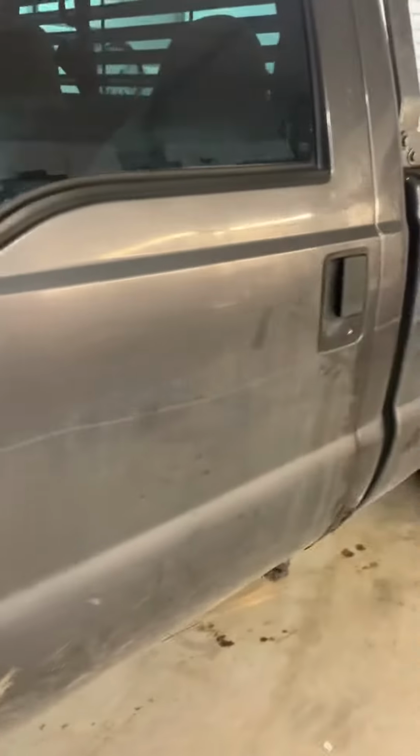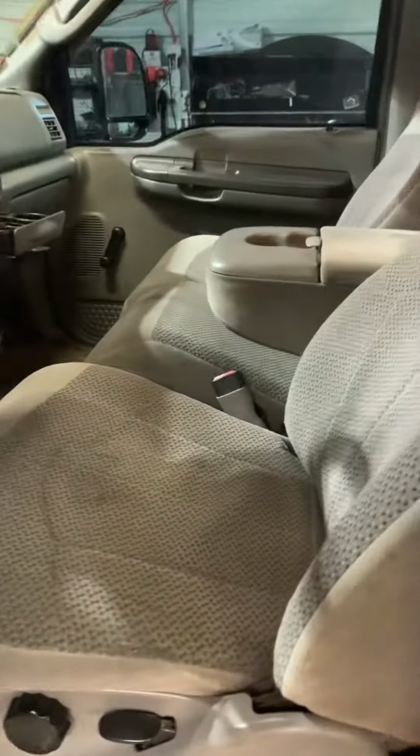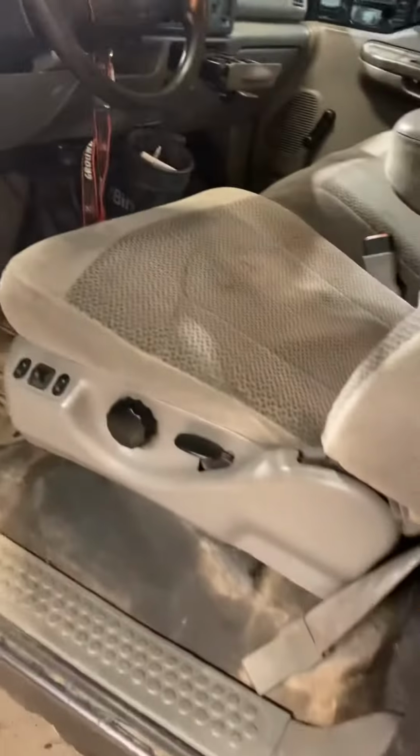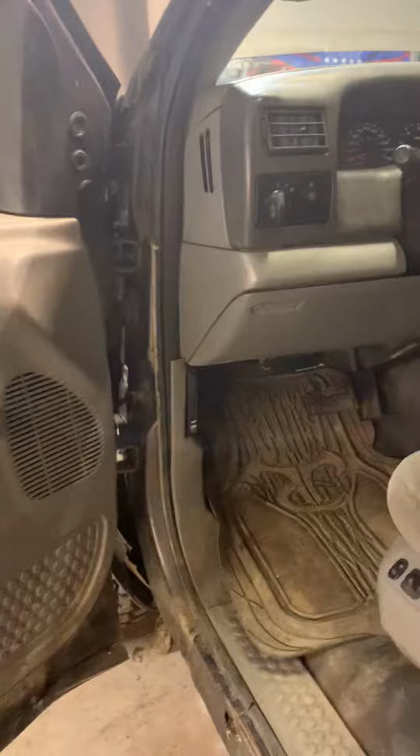Getting ready to put them horns on, son. Wait. Bam! What's up with that? That don't belong in there, but it worked. Run some self-tappers in it, it'd be all right.